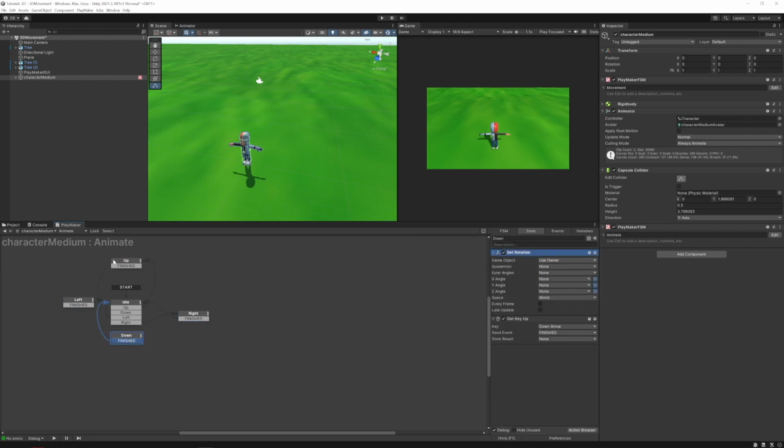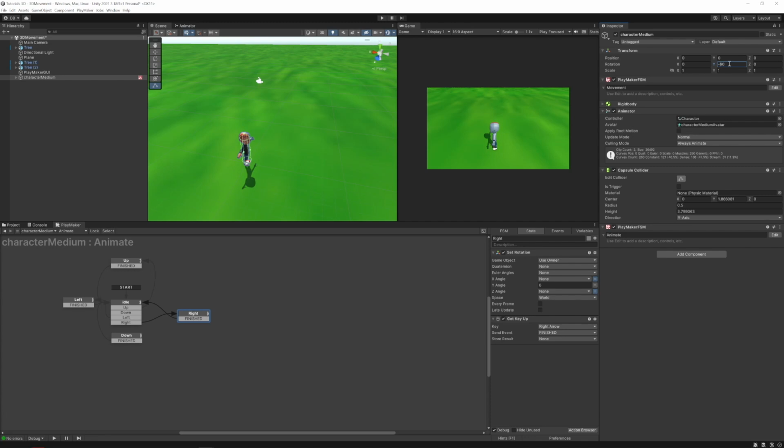Okay, so let's start with up. On the up, we want to set the rotation to be 0. And then on down, the Y here is going to be 180. On right, if we have a look here, we're looking right, we're probably going to want it to be 90, as you see there. And then for the left, it's going to be minus 90.